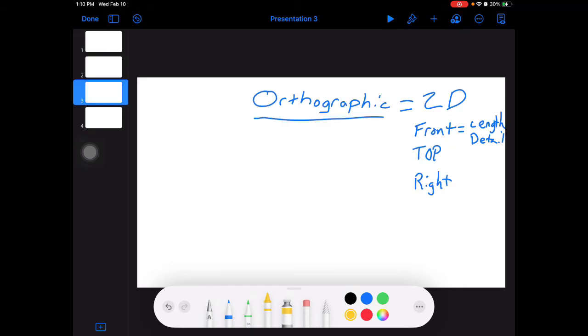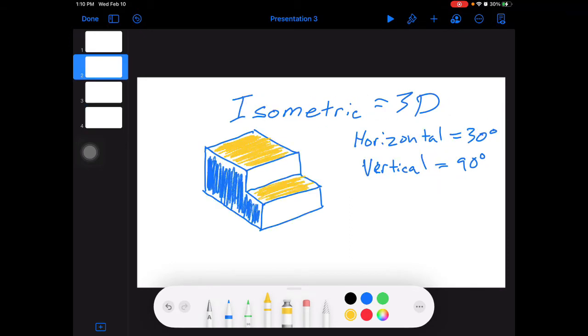And then the right view, as the name suggests, it is the right side of this object. I'm going to use green, and that would be the front of this step, or this edge of this step, and this edge of the step.